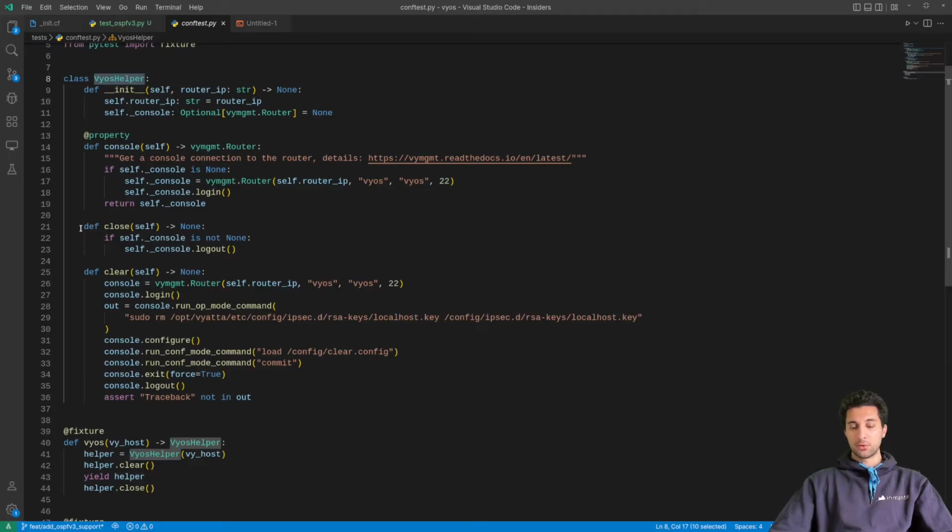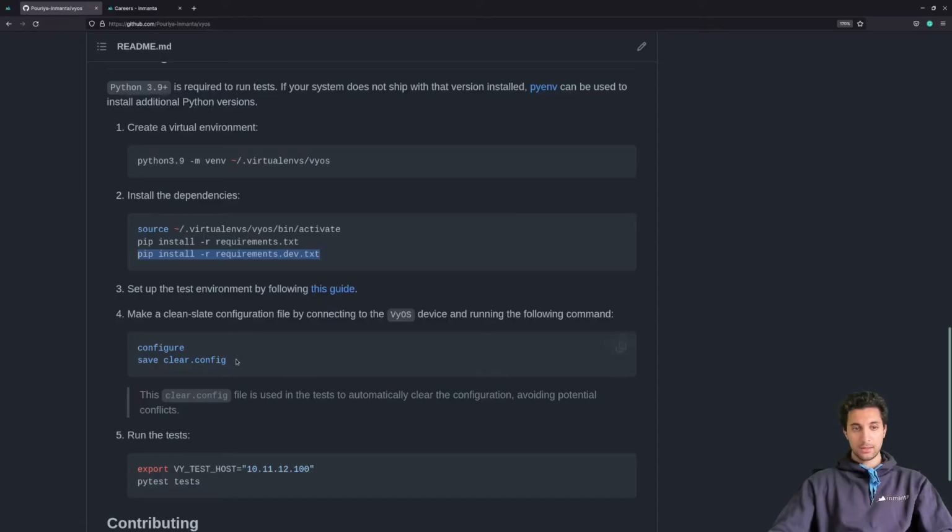And the most important part for us is this clear method inside of this class. What it does is it loads that clean slate configuration before running each test to make sure we are clean and we are not having any weird potential issues. And this is coming from the command that we ran here.